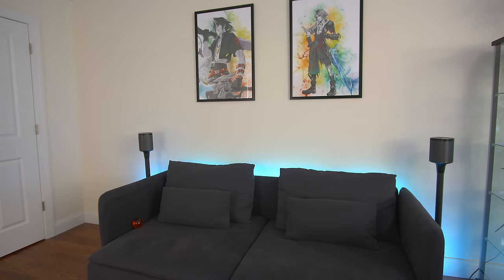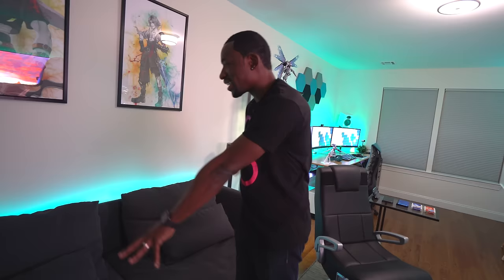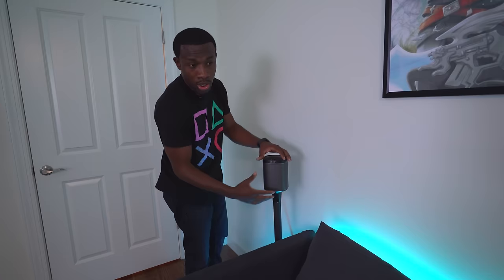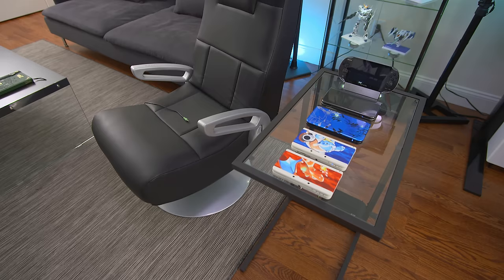Down here is where you just enjoy it all. This is the couch I picked up from IKEA, with Philips Hue light strips all around it to give it a nice glowing effect. I've also got the Sonos Play Ones here, so when you're sitting right in the middle enjoying the big screen, you've got sound coming from the front and two sounds from the sides, giving you that surround sound feel.